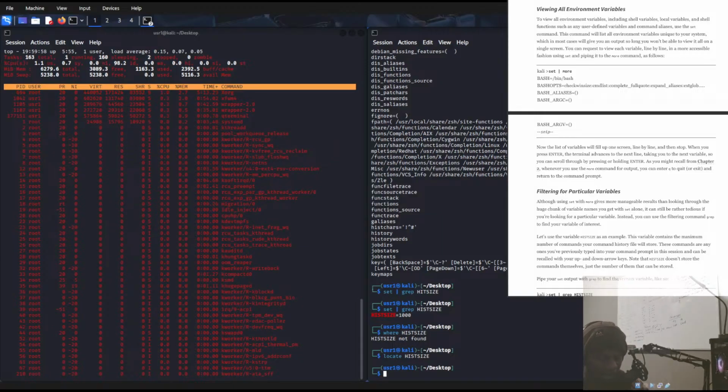Changing a variable's value for a session. Now let's see how to change a variable's value. As noted, the HISTSIZE variable contains the value of the number of commands to store in the history file. Sometimes you won't want your commands stored, perhaps because you don't want to leave any evidence of your activity on your own system or a target system. In that case, you can set the HISTSIZE variable to 0 so the system won't store any past commands.